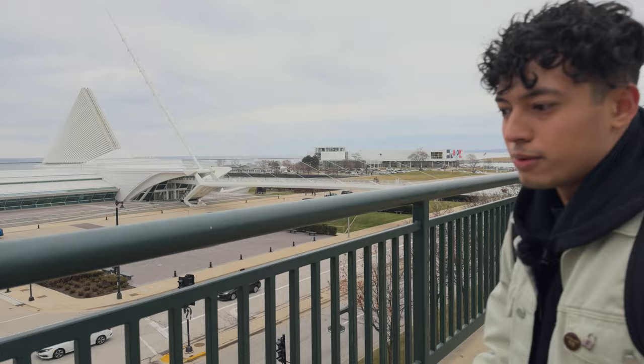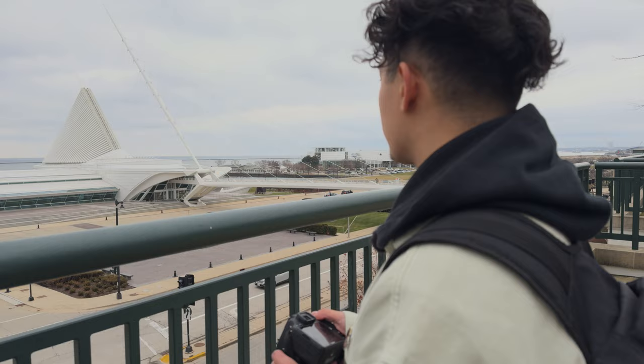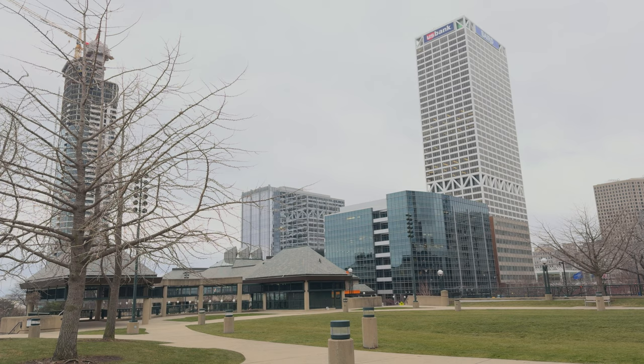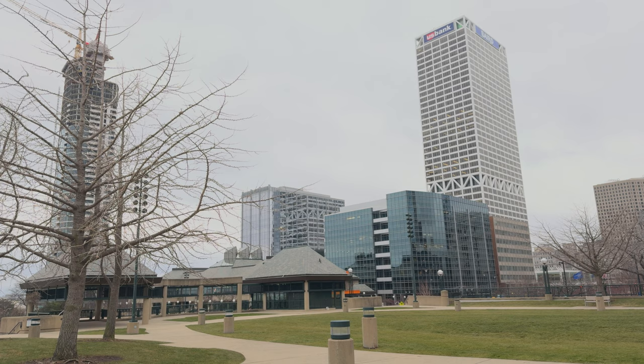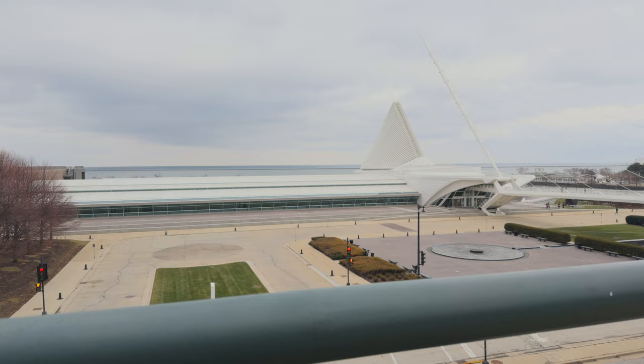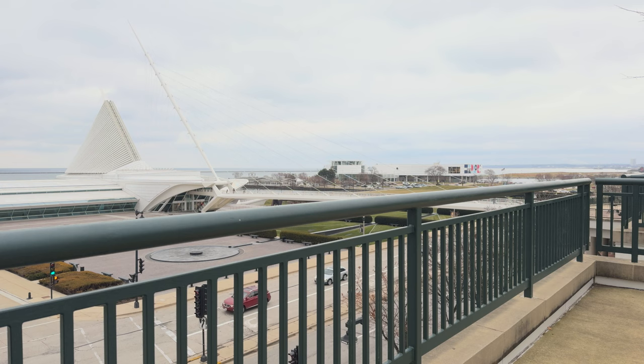It's cold out here — I didn't bring any gloves and I'm getting all ashy. But we did find this good little park. We'll probably take some pics of these buildings, but they're so tall I'd be worried you can't really even see them. That's Northwestern Mutual up there — it's a pretty cool building, but it's so tall you can barely take pictures of it. I want to take some pics of the art museum, which you can see right there, with this railing kind of in the way. But I'm gonna shoot and see what we get.